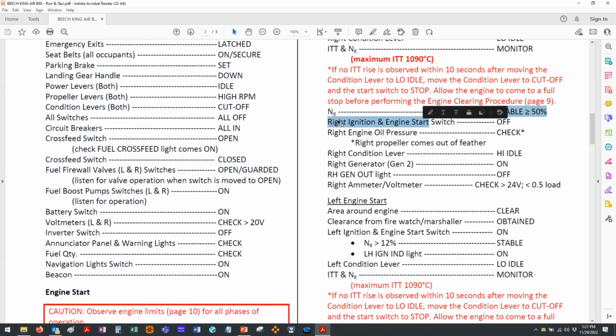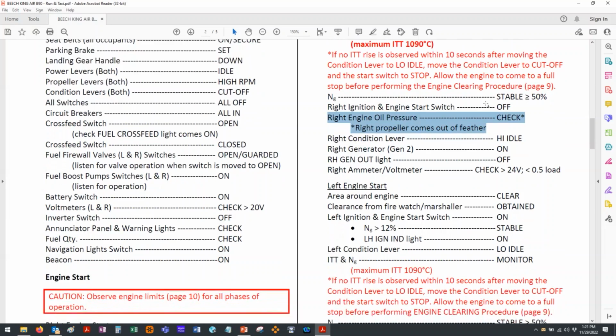We disengage our starter. And then in the case of older aircraft, the oil pressure check is that our prop will come out of feather because we've set it to a high RPM condition. So as that engine oil pressure builds, that's another way to verify that you have oil pressure, is once the engine starts pumping oil into the propeller dome and brings it out of feather. Once it's out of feather, then we can go to various idle conditions. Here we go to a high idle condition to get extra power out of the generator for starting the other engine and whatnot.